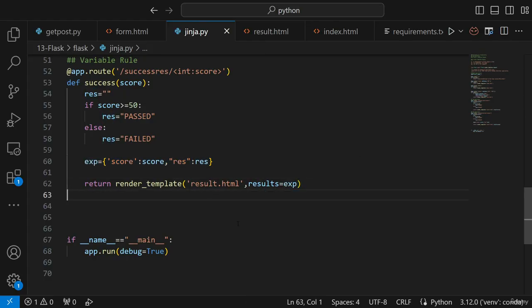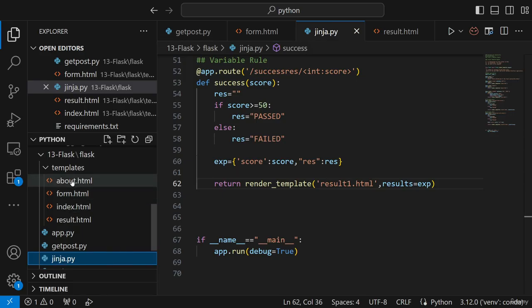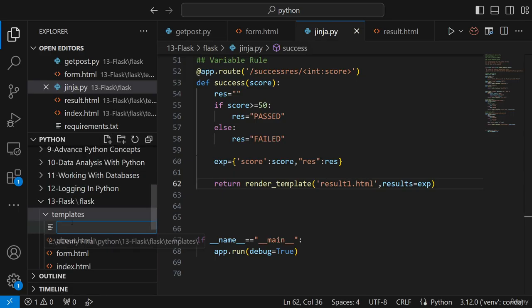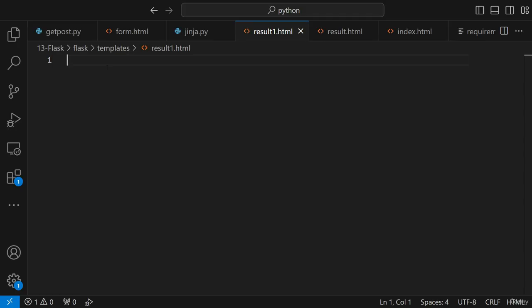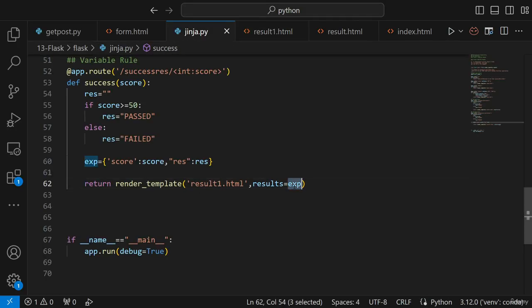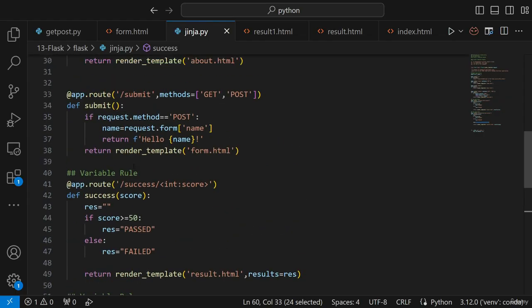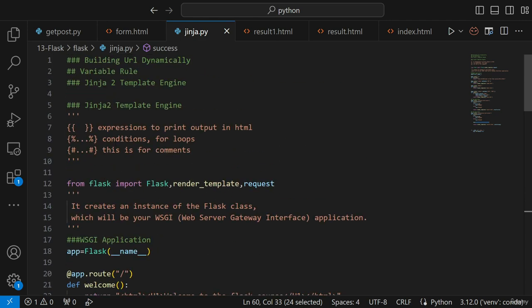Now see the magic, what will specifically happen. This time, let me create another HTML page, not in the same HTML page. So here I will write result1.html page. Now inside this result1 HTML page, I need to read this particular expression, and the value it has is in the form of key value pairs. Now if it is in the form of key value pairs, you probably have to write a for loop. For writing a for loop, I can use this condition, and that is what I'm actually going to show you, how you can write this condition.